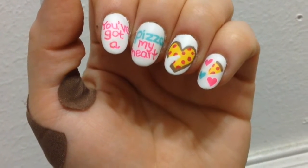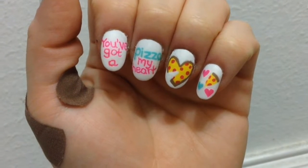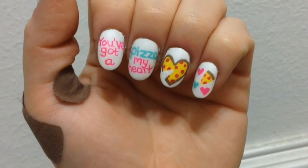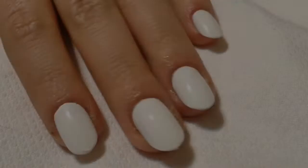So in today's video, I'm doing another Valentine's themed nail art, but this one is a food pun. It is "You've got a pizza my heart." So let's go ahead and jump right into the tutorial.